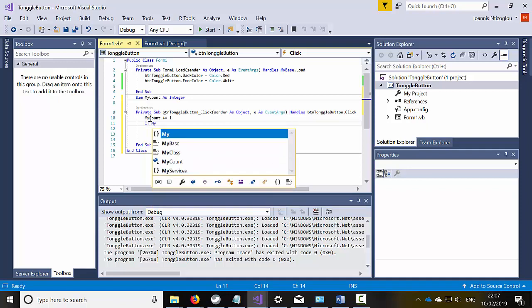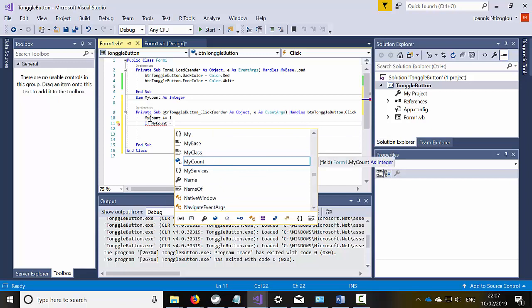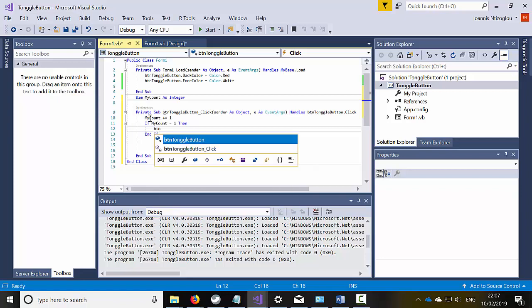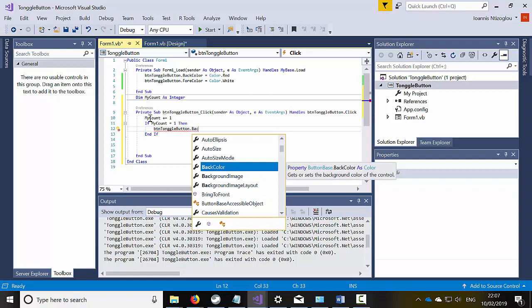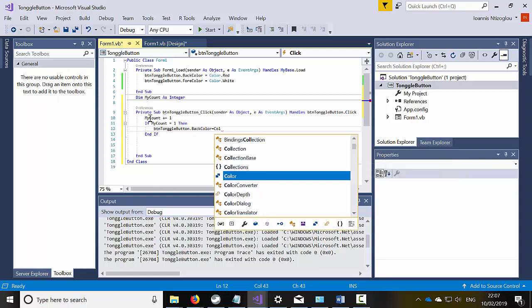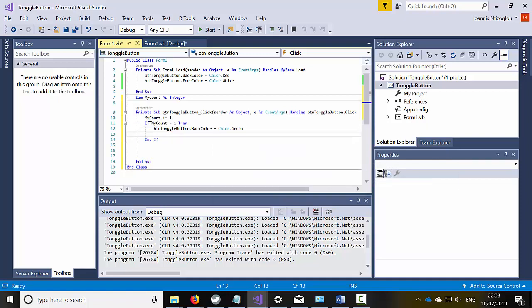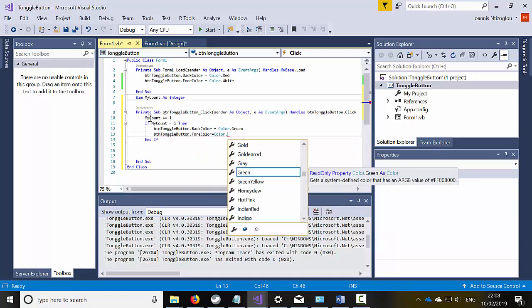I will say if myCount equals 1, if that's true, then I want my toggle button, so btnToggle.BackColor to be equal to Color.Green. Also, I want to change the forecolor as well, so btnToggleButton.ForeColor to be equal to Color.Yellow.